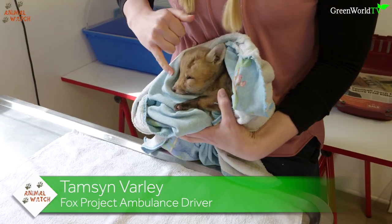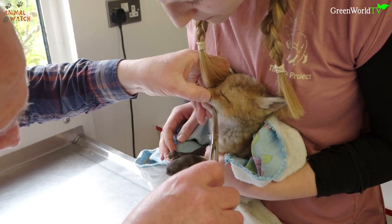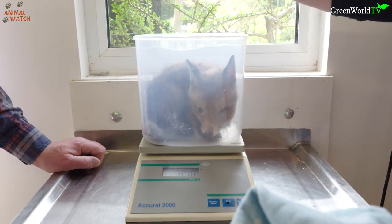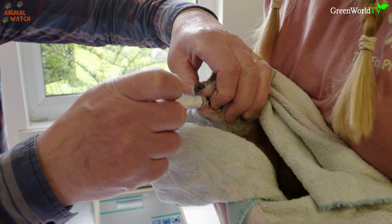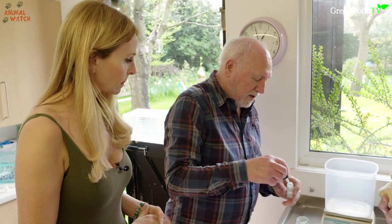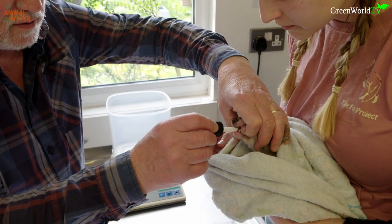You see that side of the face has gone swirling — so it might be that there's a bite there. It's like an abscess, it's all become infected. Dehydrated isn't it? So how old do you think this one is Trevor? About five and a half to six weeks. When do they leave their mum generally? Oh about four and a half months — so this is very young then. This is painkiller and anti-inflammatory, and this is an oral antibiotic — okay for tiddlers. It's such a small amount, literally just a dot. It doesn't taste too terrible, and that's kind of what we can do for the moment — just let it settle, a bit of quiet warmth.